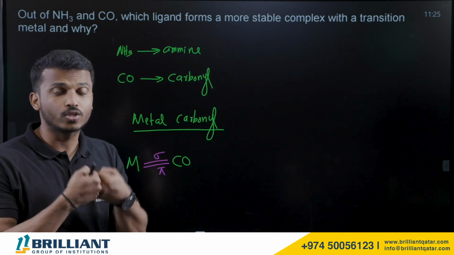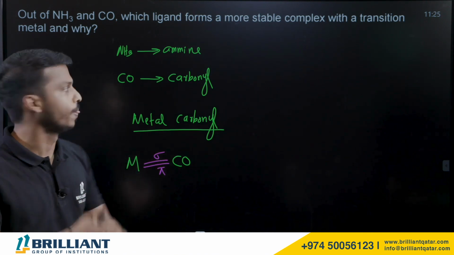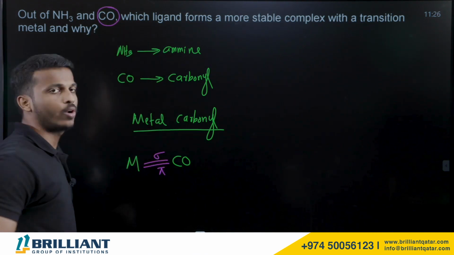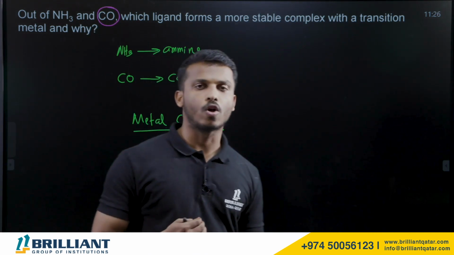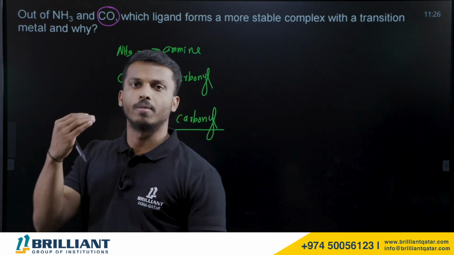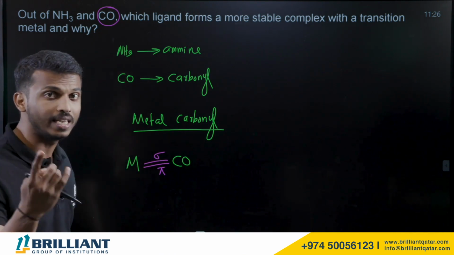Okay, and this pi bond is called what? The extra bond is called what? Synergic bond or self-strengthening bond. So the answer we can say: carbonyl ligand, metal with the carbonyl is a more stable compound because they have an ability to make a pi bond with the metal atom. By the way, the bond or the stability gets stronger. The bond is called synergic bond.